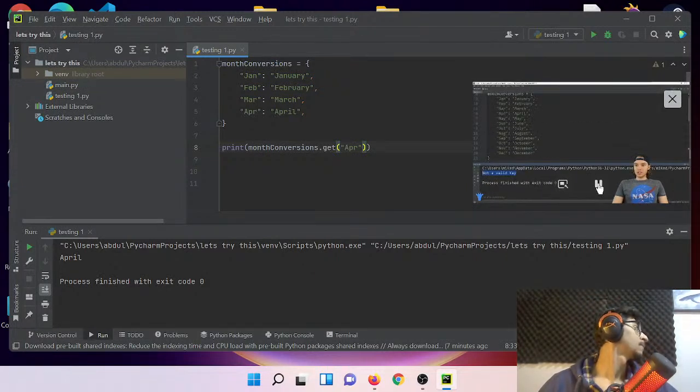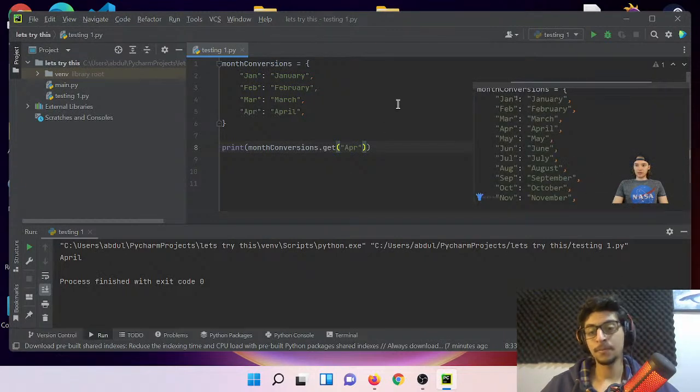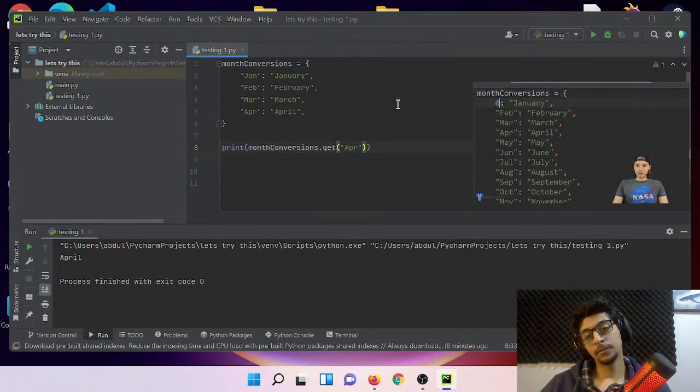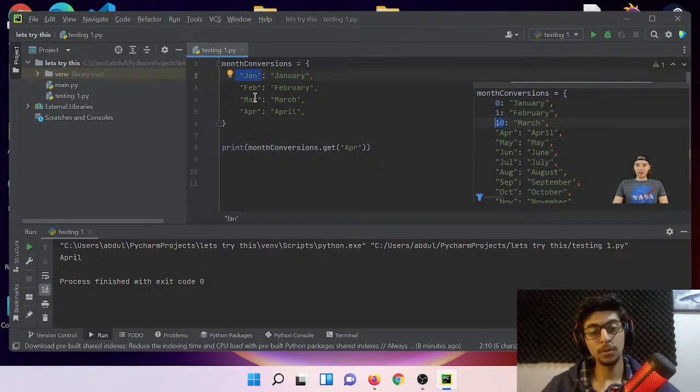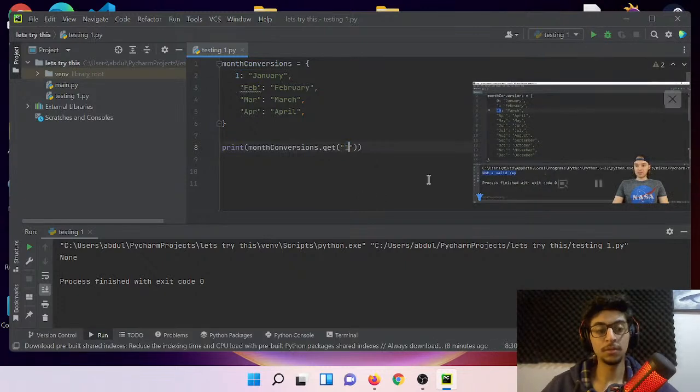So these dictionaries are really awesome, and the keys over here don't have to be strings. You could also use numbers. So for example, I could say 0, 1, 10. I can put any numbers I want over here as keys, as long as they're unique. And then I can access those keys just like I normally would down here.